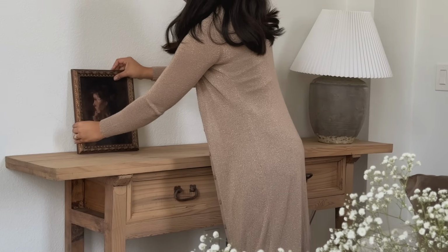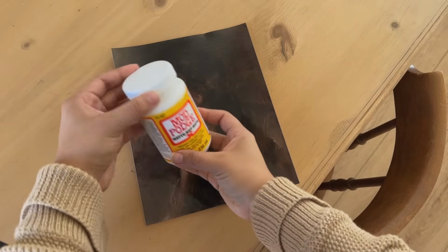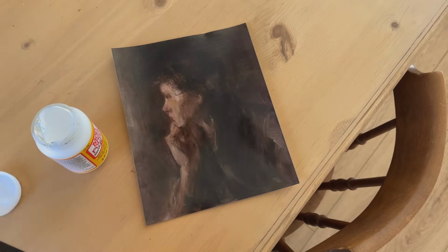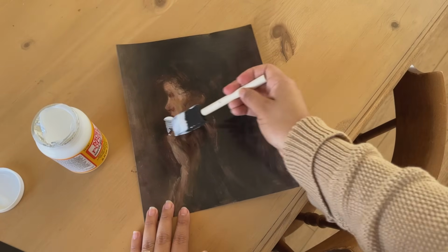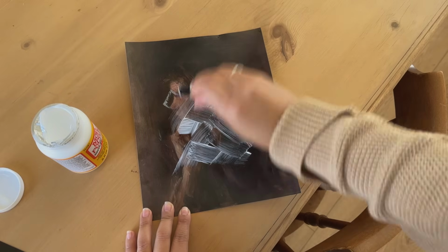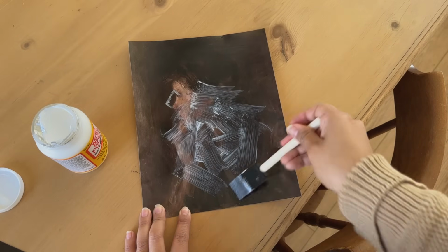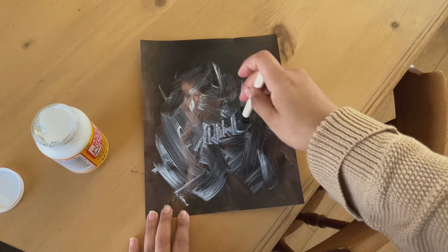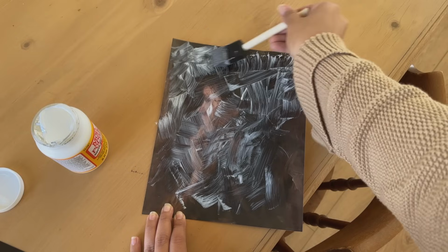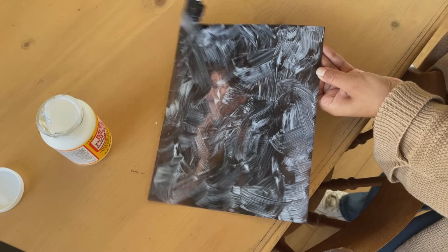So moving on to my console table, we're going to start with this beautiful art print. So I printed it at CVS. I will leave a link to it down below. You can find it on Etsy for about $3, I believe. And I wanted to make it look a little bit more custom. So I got it printed on glossy photo paper, and then I just took the matte Mod Podge and I basically just put it on top of it. You could probably make it a little better by actually following the strokes of the picture, but I decided not to just because it would be too much work for me. But if you have more time on your hands, definitely do it that way. It'll look a lot more realistic. But I just did crisscrosses and X's all over the place, and it still turned out really well.